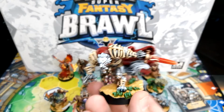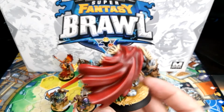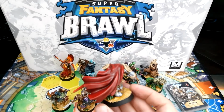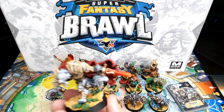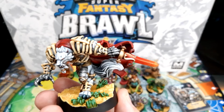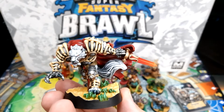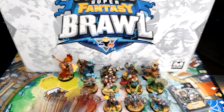A lot of fun getting the bone color right on it that covers his armor with the silver underneath. That rich red cloak, and doing some layering work to get the heat of his sword to look right. Yeah, one of my favorites out of the 15 for sure.